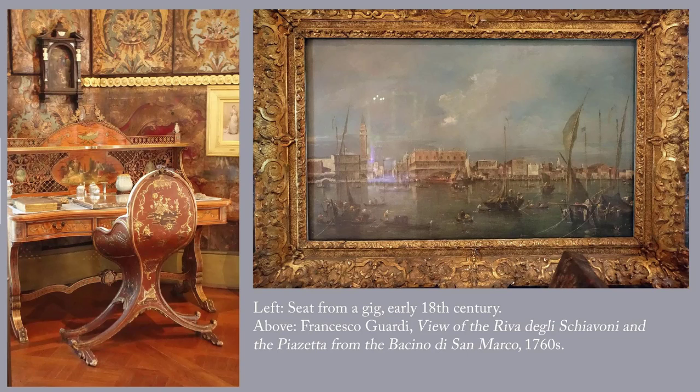And on the right is Francesco Guardi's view of a part of Venice. Guardi and Canaletto are both famous for painting views of Venice for the tourist trade. I love Canaletto's work. It seems to have more verve, more light than Guardi often does, but occasionally Guardi comes close, as he does here. You need to look at the good picture on the Gardner's website to really get it.